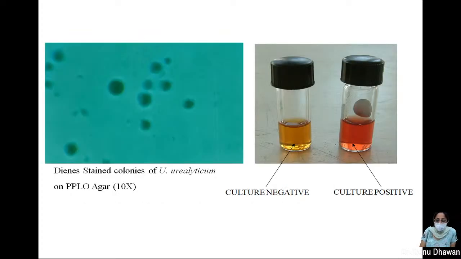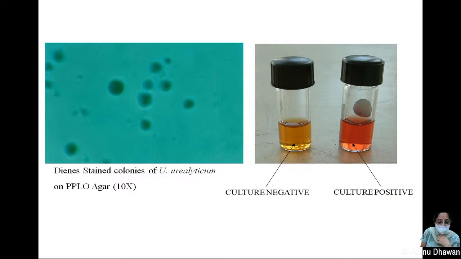Now these are just to show you pictures of the colonies of Ureaplasma and their growth in liquid broth. As you can see the colonies, the stain that has been used is the Dienes stain, and the media is the PPLO agar, which stands for pleuropneumonia-like organism. You can see on the agar the so-called fried egg colonies. In fact, Ureaplasma, because they produce very small colonies as compared to hominis, was also known as the T mycoplasmas, the tiny mycoplasmas. So you can see the dense core and around it the periphery, just like a fried egg.